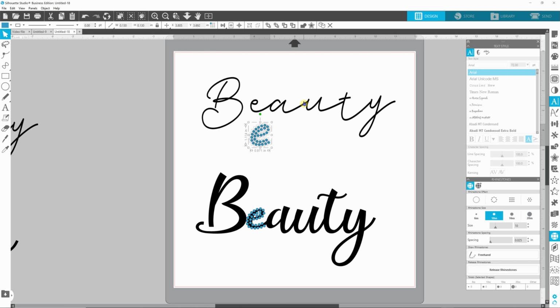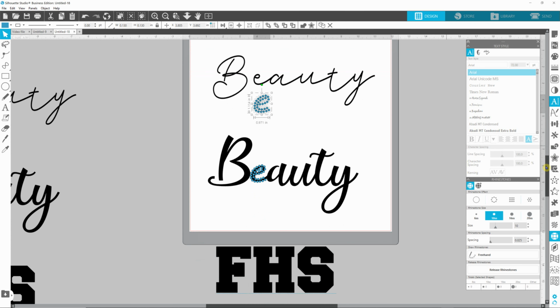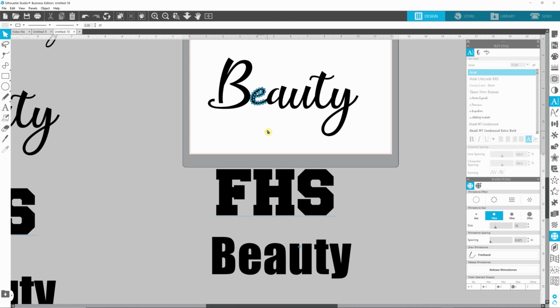The U, again, because you have a line on this side and a line on this side, by the time you put 2 stones over here and 2 stones over here, you have probably a tiny little gap in between them, and it's just not going to look as nice. Okay, so that is kind of giving us an idea. And you could also, if you wanted to go down to this, this is an impact letter.